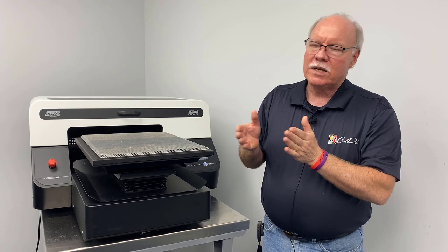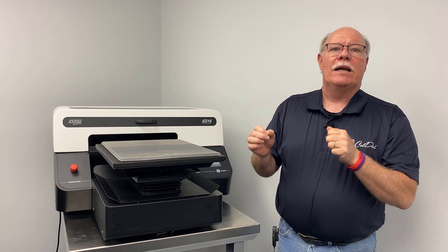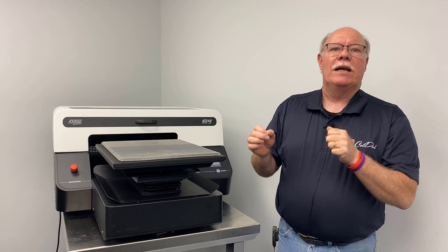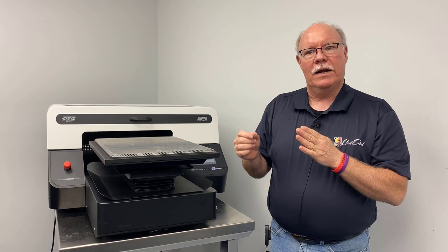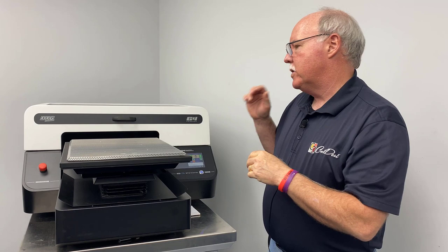So that's the whole process and system — getting your head wrapped around the difference between light shirts and dark shirts, how you price things, and how to get your mindset right with your customers. There are ways to do it: you can easily take an ash or natural colored shirt, a pastel shirt — light blue, light pink, light yellow — and print on those without white ink. If you've seen my other videos, I did rally towels where I had blue and black on a light blue towel; I could have printed that on a light yellow towel with just a little color adjustment. Just some great ways you can make money, be effective with your equipment, and offer your customers different options. I'm Don Copeland.